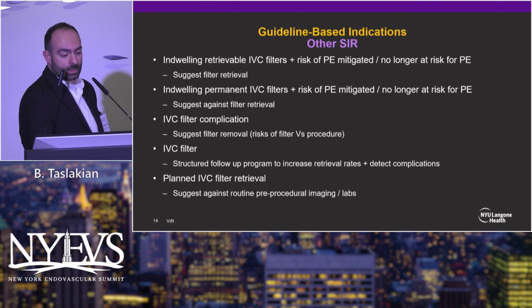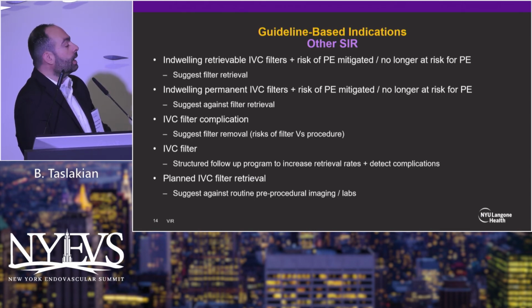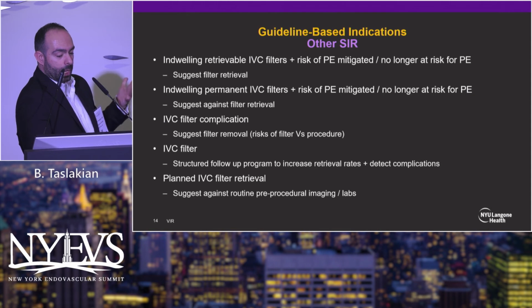Other guidelines, basically, they talk about suggesting filter retrievals when the risk of PE is mitigated or the patients are no longer at risk of PE. If the patients have permanent IVC filters and there is no risk of additional PE, they suggest against filter retrieval. These are from the SIR guidelines. Just because, again, weighing the risks of filter removal or removing permanent filters compared to retrievable filters.